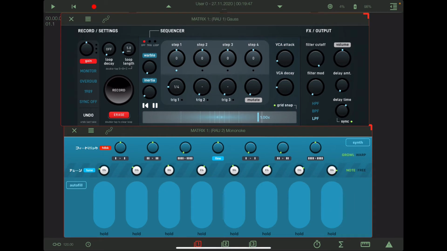So what we want to do is hit record. We want to do overdub because we do want to do overdubs. And there's no exact way to do this, just like with the traditional tape loop. You have to kind of watch the cursor go along, and when it gets to the beginning, I mean, it really doesn't matter because it's a loop.